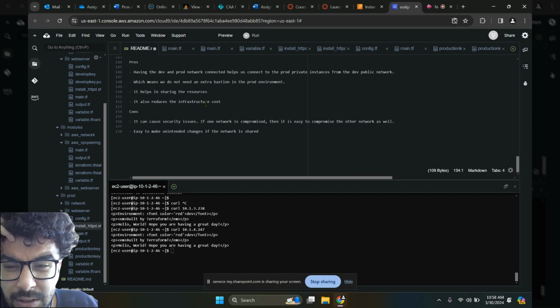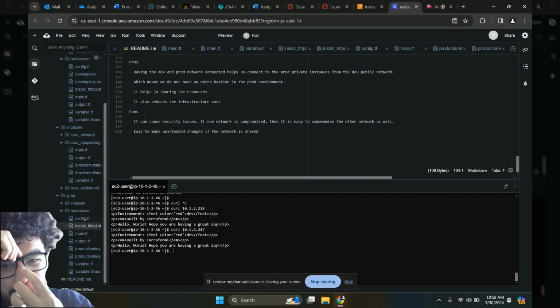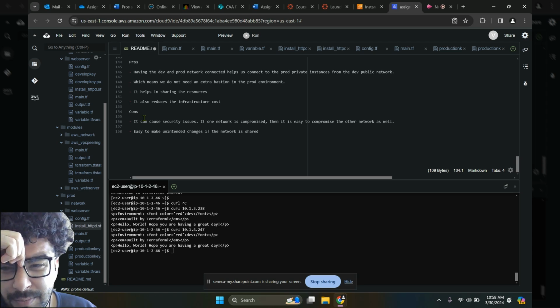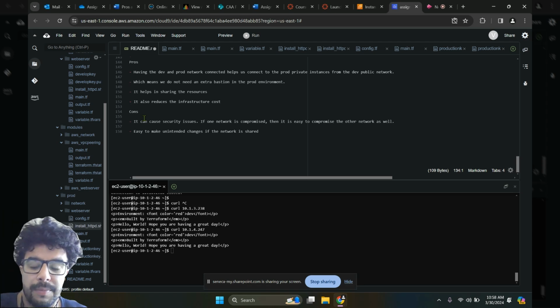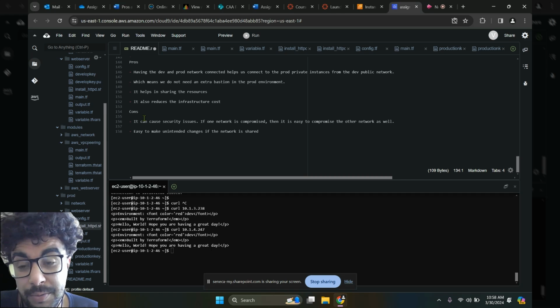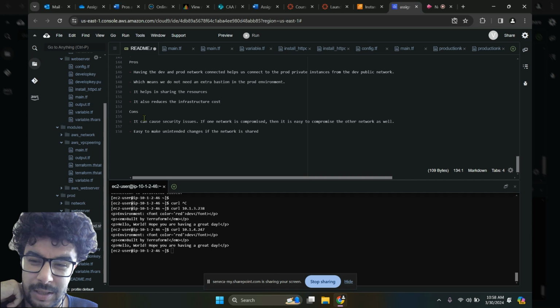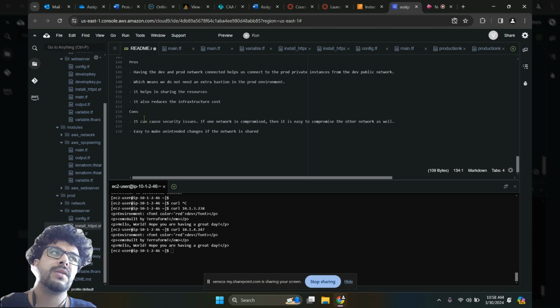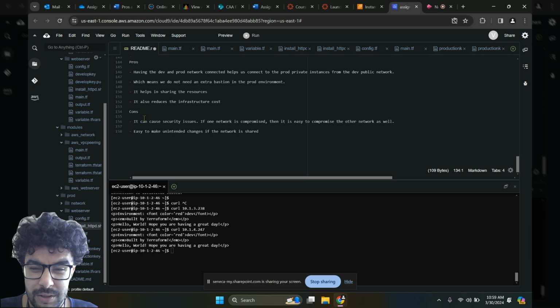The con is that if one of the networks or VPCs is compromised, it can cause a security issue and compromise the whole VPC. If one instance in the public subnet is compromised, it can further escalate, and it can lead to unintended changes if the network is shared.